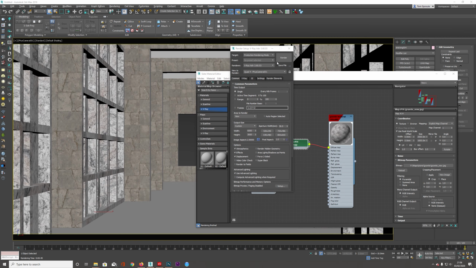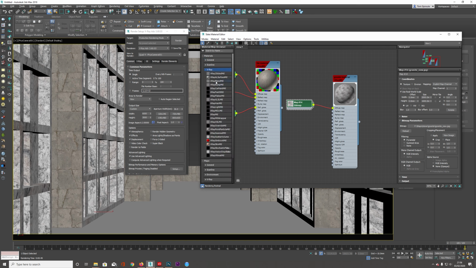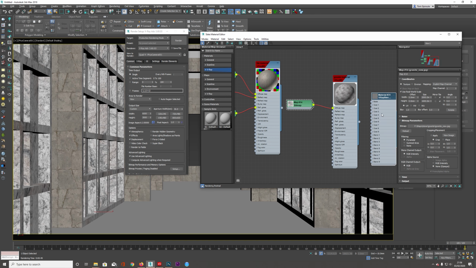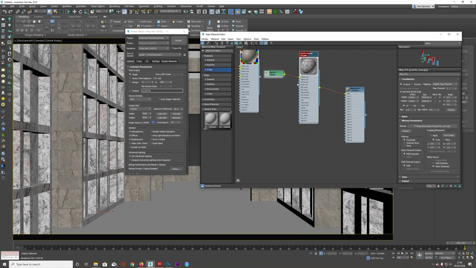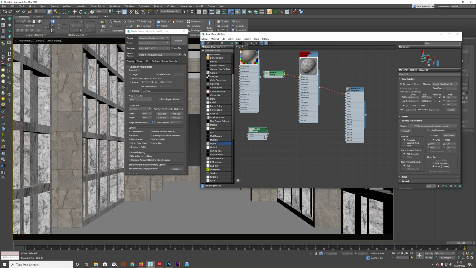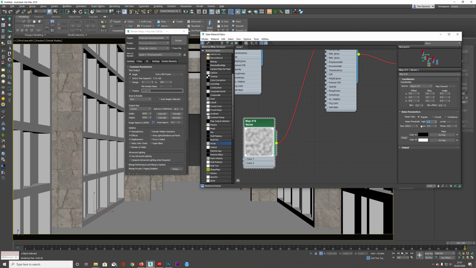Now what we're going to do is rather than put a chamfer on, we're going to do it in the material. So I'm going to come here and go V-Ray blend material. And put this up to there. And I'm actually, let's get a noise map. I often use Bercon noise, but I'm not going to demand you guys download it. So I'm just going to use a noise map, plug that straight into the diffuse. And what I can do, if you look here, this high, that means 1.